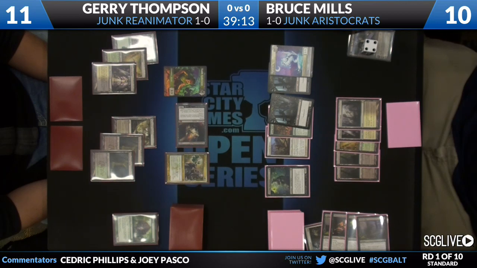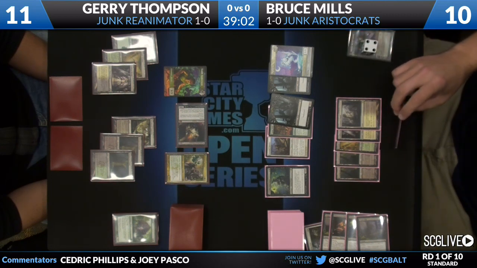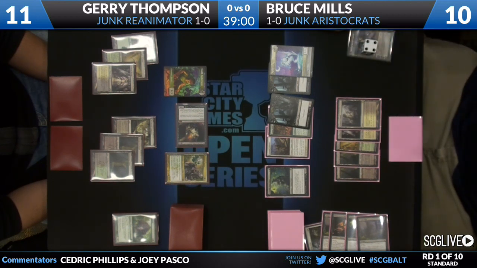So Bruce Mills at 10 life, Gerry at 11. We've got fairly even in that area. Board state, though, Bruce with a ton of guys, but Gerry's guys are all pretty fat. So 2 creatures in the graveyard right now for Bruce, yeah, for the Overrun. If he wants to go that route, everything gets +2/+2 and trample.